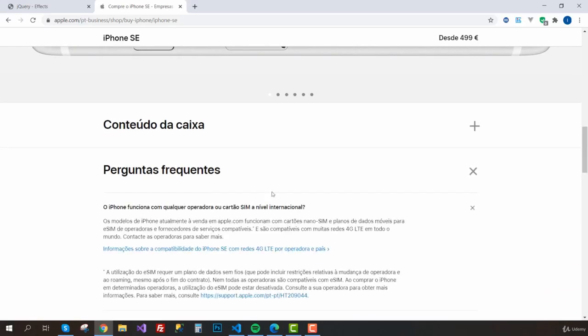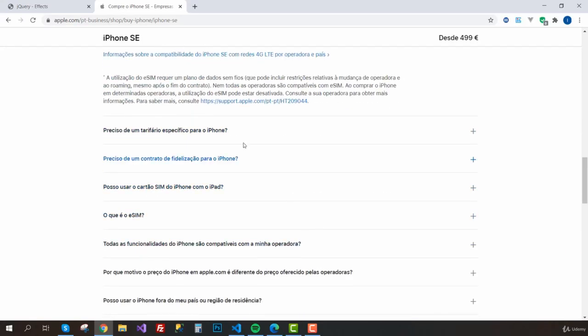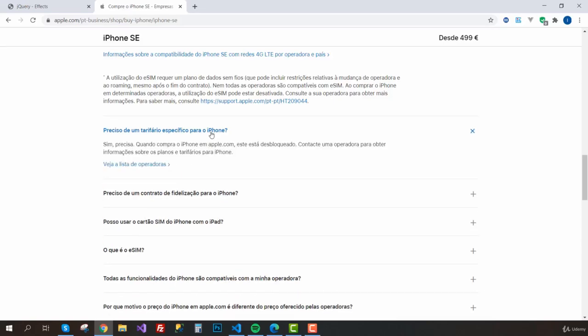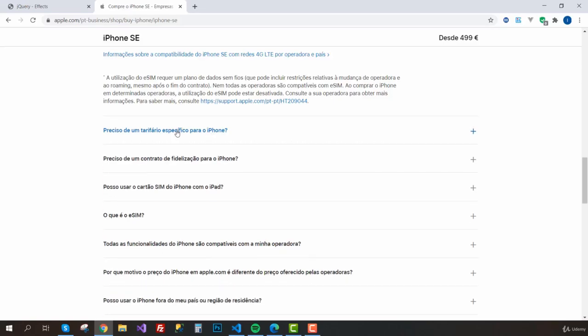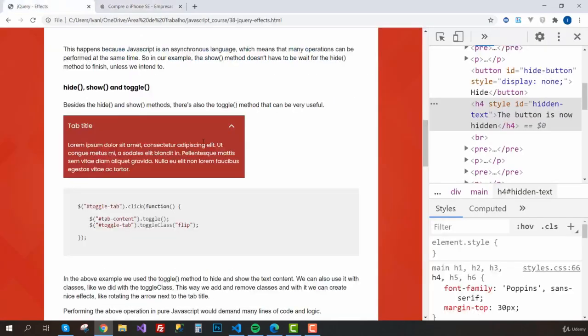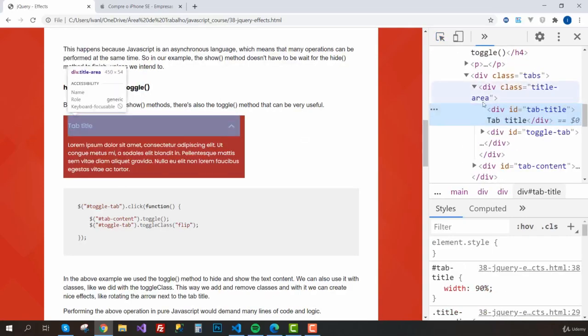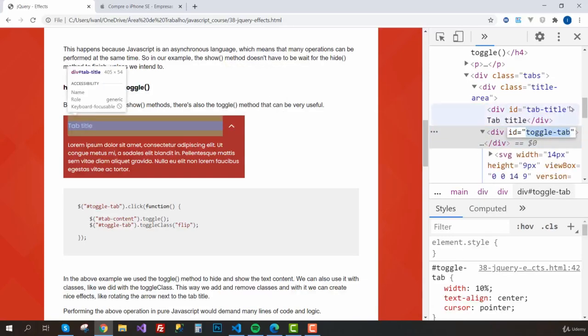All right, so here we have a few questions, and as you can see, it is not showing the answers. Only after I click on it, it's showing. If I click it again, it's hiding. So what this is doing is just using the hide and show methods by using the toggle. So we can keep toggling between hiding and showing this element, and this is exactly what we are going to do in this example. So let's inspect this. So here we have this arrow button here. Let's copy the ID of it.